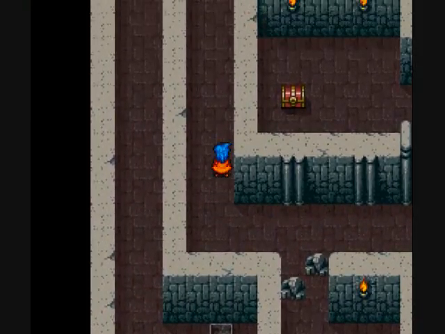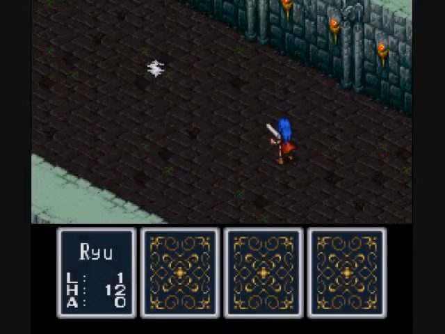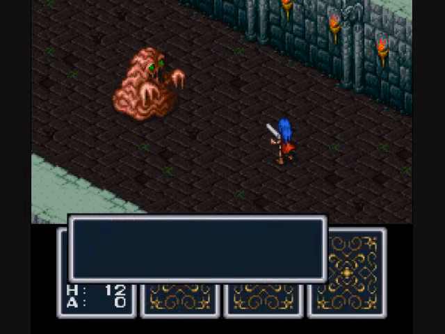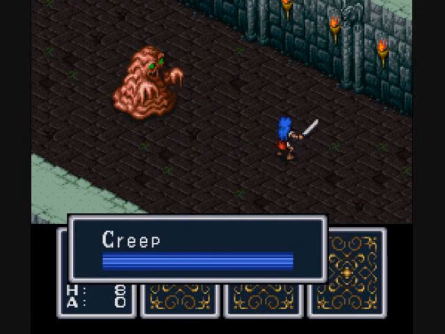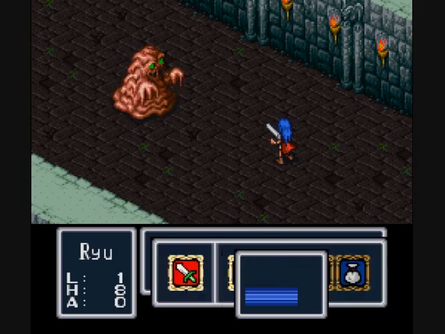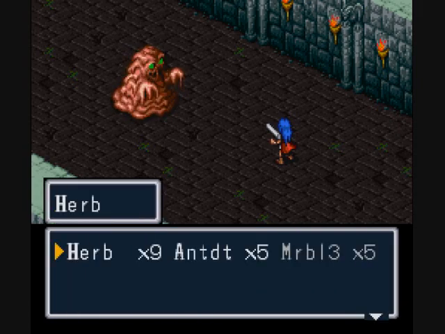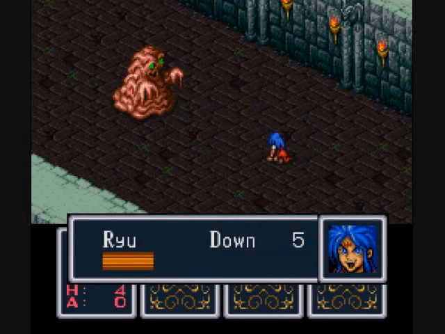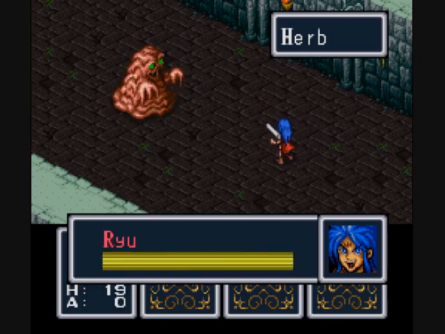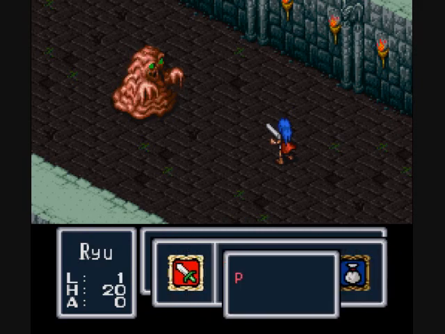When we last left off, I had died. Here we go. This is something more like it. This creep shouldn't be able to kill me. Actually, you know what? I'm going to go ahead and use one of my herbs. But this guy should give me a level.